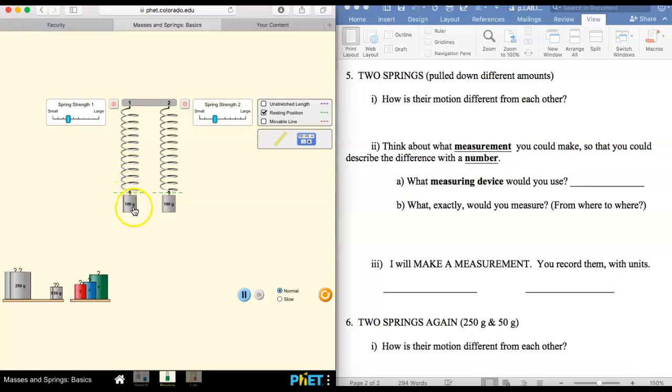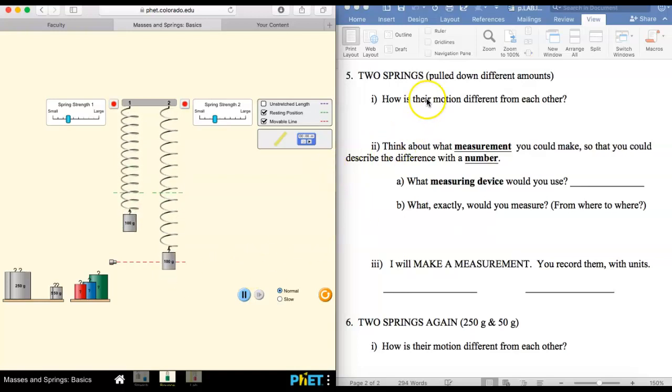Which way does the gravity force point for this? Down. Which way does the spring force point? Up. And right now they're in perfect balance. They both equal 1 Newton, because this is 100 grams, so it's 0.1 kilograms. So it would be 1 Newton down, 1 Newton up. Now, what you can also do with these is create a movable line. So what I'm going to do is pull this first spring down to here and let go. And for the other spring and brick, I'm going to pull it down to here and let go.